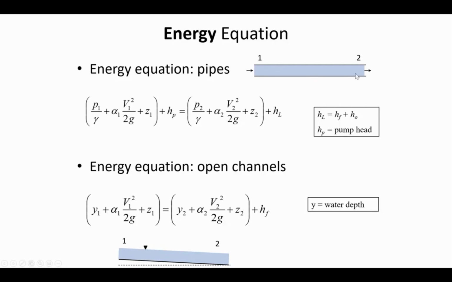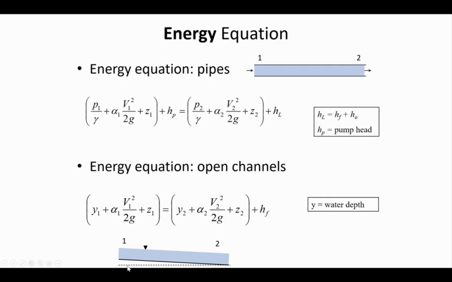The water flowed from 1 to 2 in a closed conduit because of a pressure difference. In open channels, it flows from 1 to 2 because of an elevation difference. Instead of a pressure head in the energy equation for open channel, we'll have the depth. So we will no longer calculate the pressure because it's open to the atmosphere. So instead we would have Y1 as the first term of our energy equation in open channel. It still has a velocity head term, and now Z is referring to the elevation of the bottom of the channel above the datum.